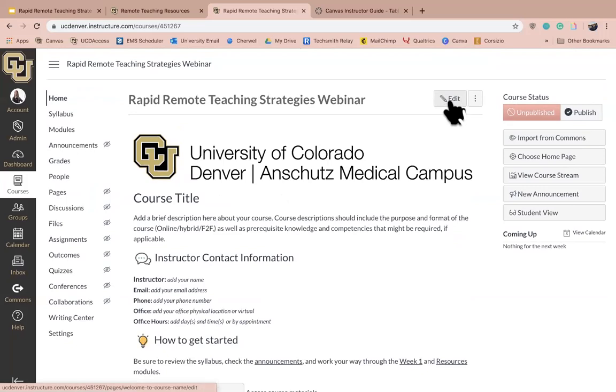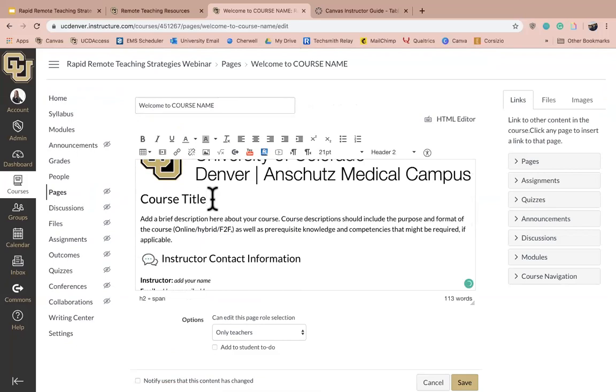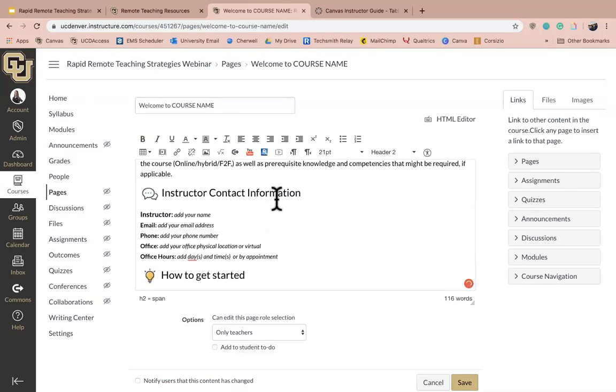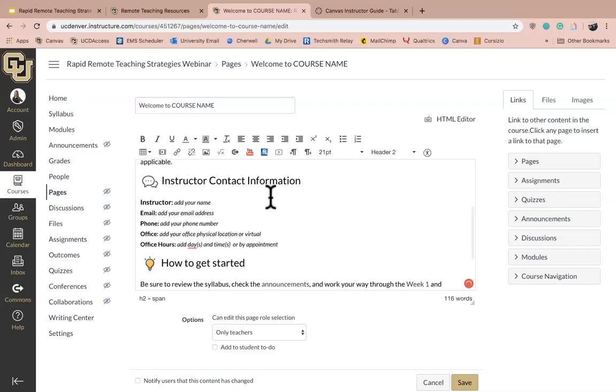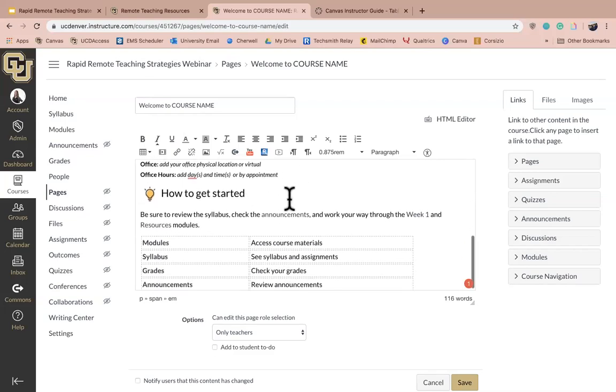By clicking that Edit Pencil button at the top, you can hop onto that page and start editing all the items here. If you already have some of this information, all you have to do is copy and paste it in here. So I'm just going to add a couple things here. And then I would just paste my description of my course. This is probably one of the most important pieces for this page, but you want to add your instructor contact information. Again, all you have to do is plop that information in here, delete out the things you don't need, and put your info in there.